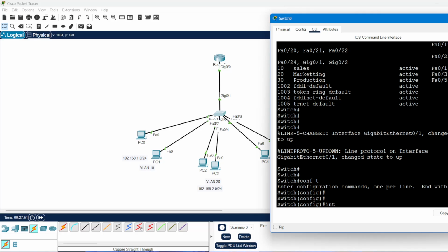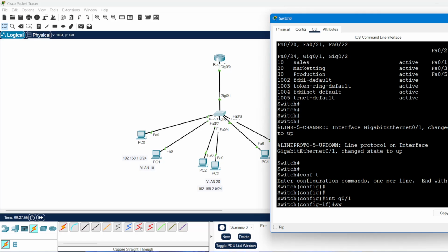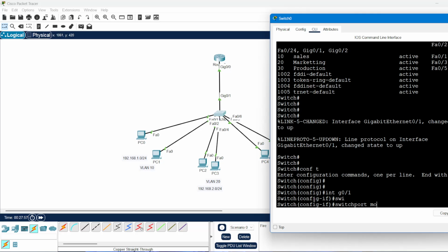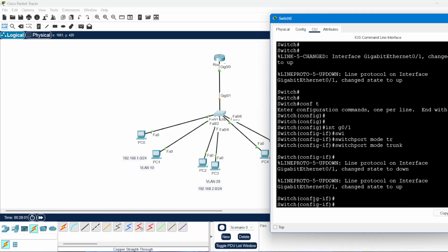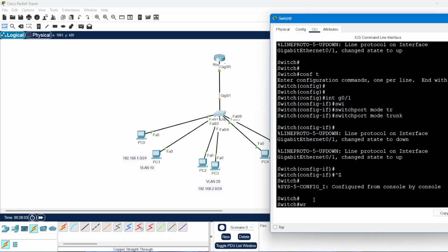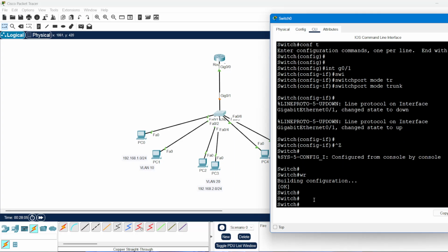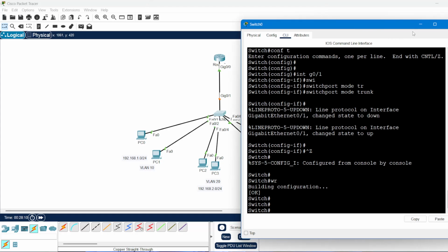So interface Fa0/1, switchport mode trunk. Done. I'm saving the configuration. Now we are already done with the sub interfaces, I mean the router on a stick.